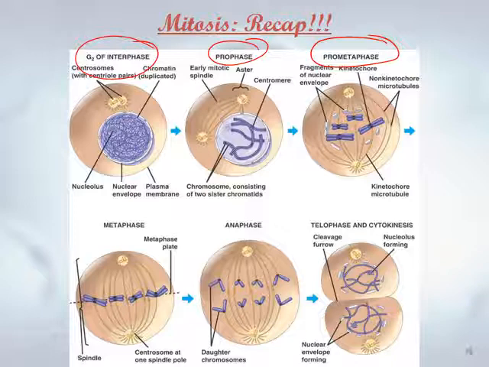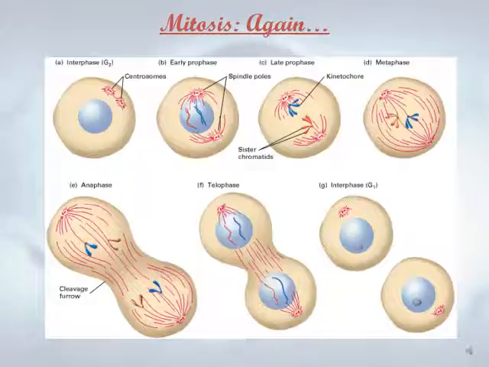You have to know that in plant cells, we don't have asters. This will be a difference between the plant cell and the animal cell. Metaphase: the chromosomes line up at the middle of the cell, forming the equatorial plate. Anaphase: sister chromatids are pulled to the opposite poles of the cell. On the last stage, we have telophase and cytokinesis, where the cell divides into two daughter cells. These daughter cells are identical to the mother cell, having the same genetic information.